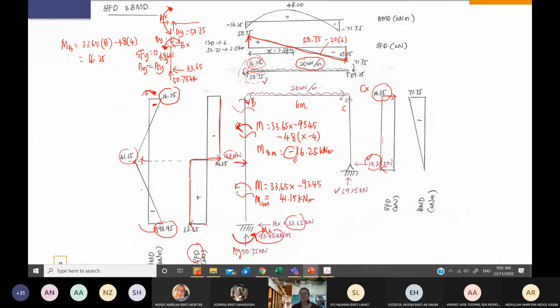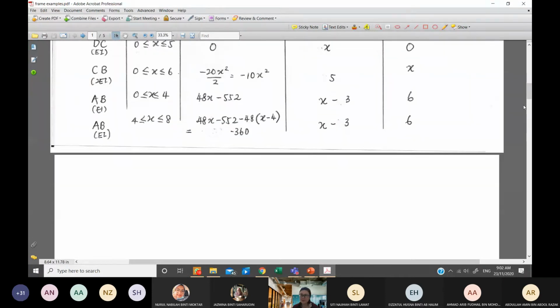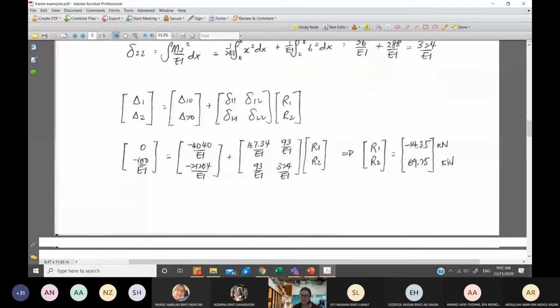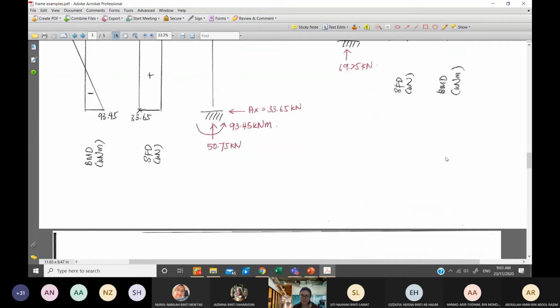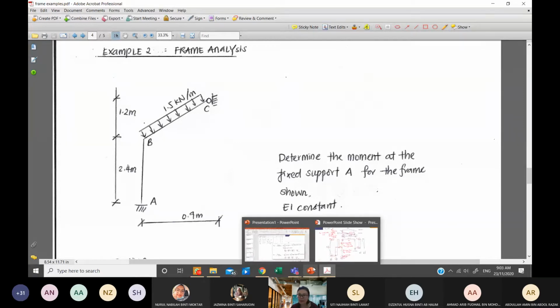Class, I've shared with you this one example, and you need to go back and have a look at my second example, in my PDF, which is dealing with this sloping. Have a look at this example. And let's have a break of 5 minutes and we will continue with the tutorial session.